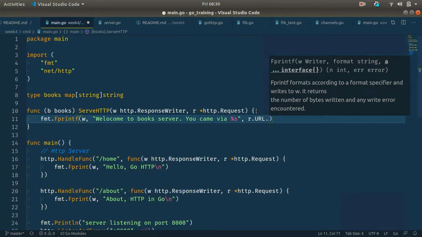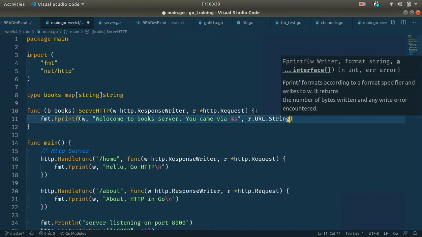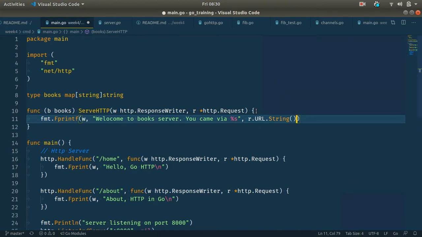There's a URL property, and I'm just going to call .String on it, so it will print out the URL that we use to make this request.